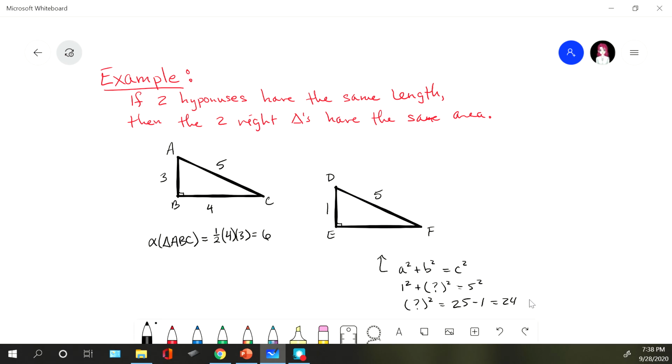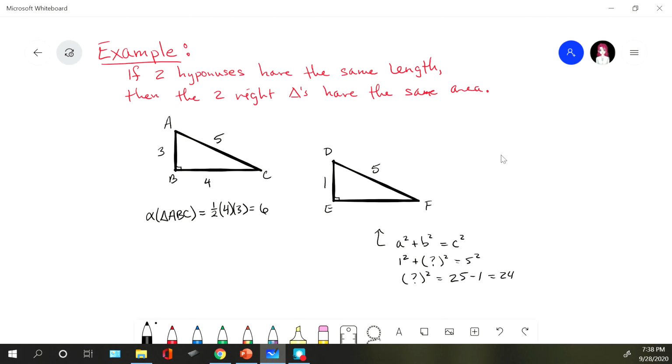Well, the square root of 24 is not an integer, but that's okay, we can deal with that. So this tells us that the length of EF, our missing side, is square root of 24. And let me go ahead and simplify that a little bit. We can pull out some of our square factors. Let's see, factors of 24 are 2's and 3's. We can pull out a 2, and that would be 2 root 6. Now, I don't recall what 2 root 6 is off the top of my head, but we could plug this into a calculator and figure out what the decimal length is.